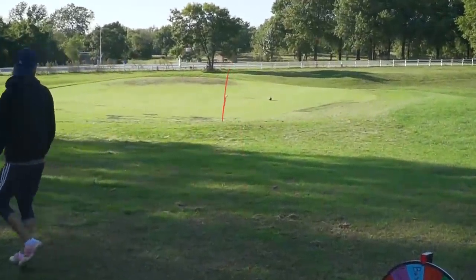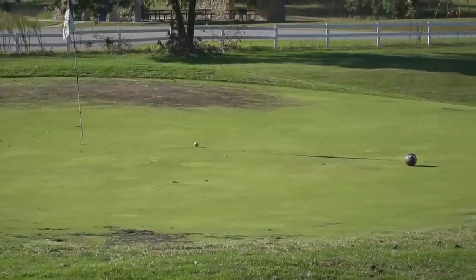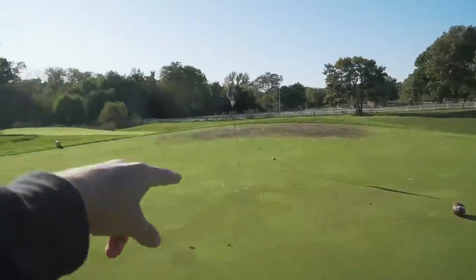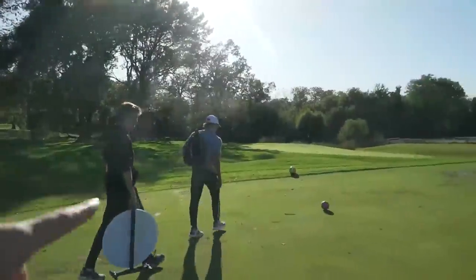What the? What? What? Perfect bounce. No way. That's going in. No way. You are kidding. No way. That's for a three, dude. Yeah, I left a nice divot. Divot. It's like a little. A little what? Garrett has a shot at four. I have a shot at three. And Matt, just off the fringe, has a shot at four. Am I right? You are right. All right, I'm correct on that one for once.